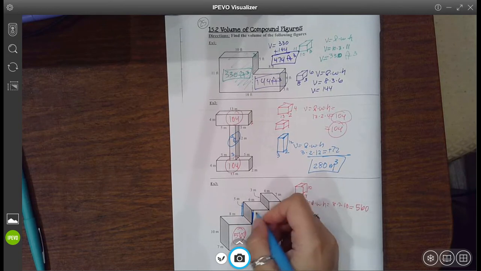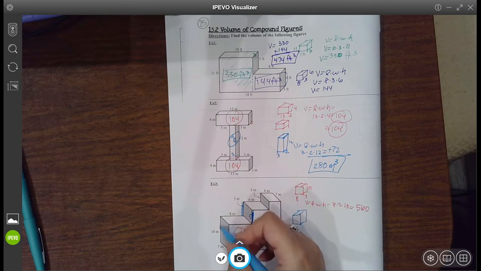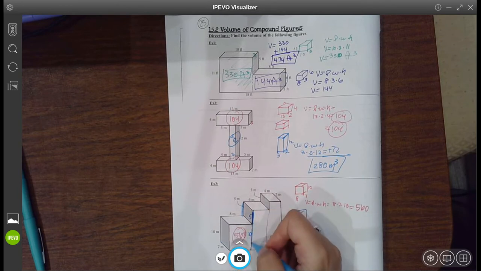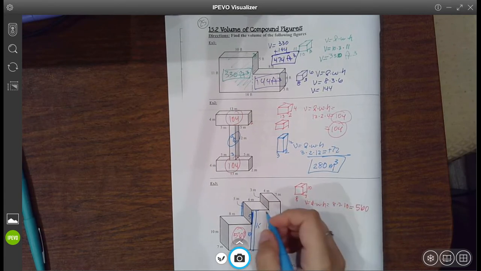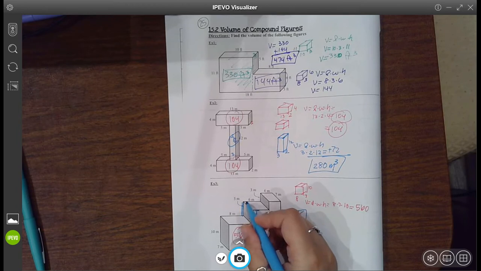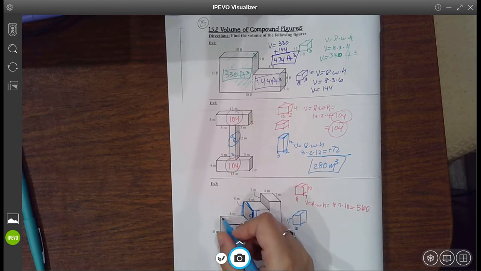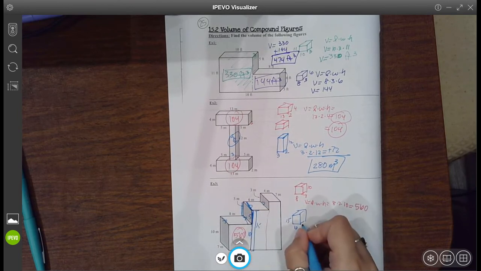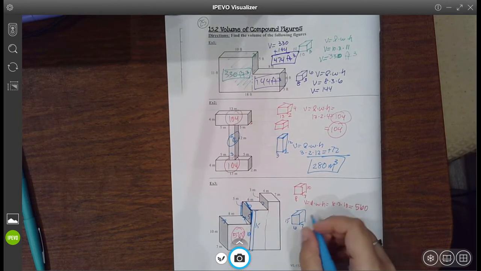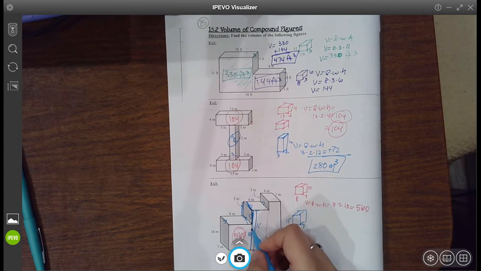No. So if this is 5, what's from here to here? 10. Because this is the same as this, which is the same as this. So 10 plus 5 makes this whole length to be 15. So it has a height of 15. Now, the depth part is still all the way across. Like if this is 7, this is 7, this is 7, 7, 7. Okay, so it still has a width of 7. But the tricky part is that the height is 5 plus that 10.